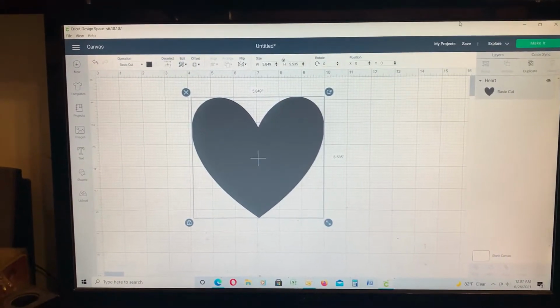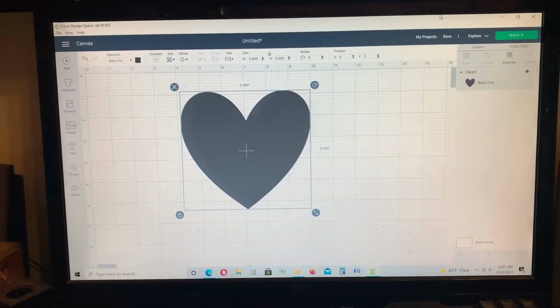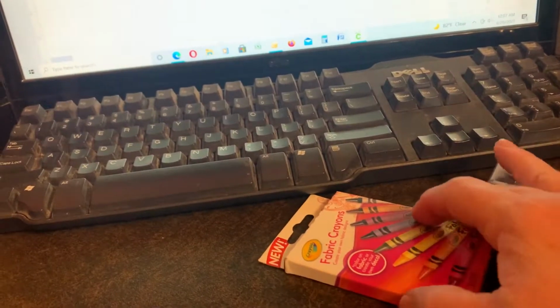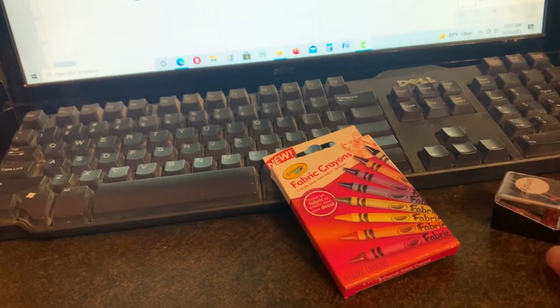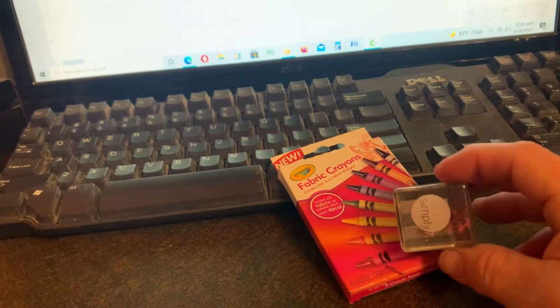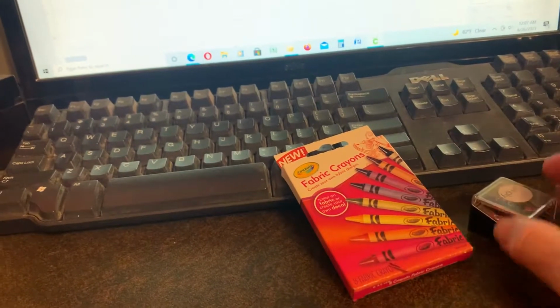I told you in one of my videos I was going to show you what to do with the little shavings from these fabric crayons. So when you sharpen them, you have the little shavings like you would with any crayon or pencil.